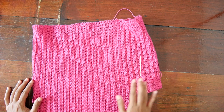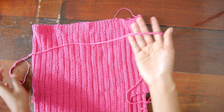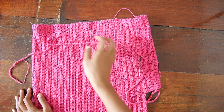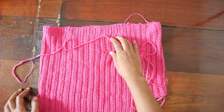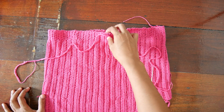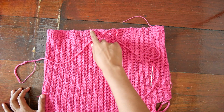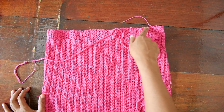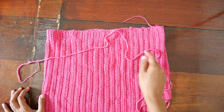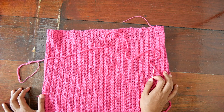Now we finish, and then we will make a simple chain, with the length of the chain wrapping around your waistline, and we will put the string around the brim of the skirt and tie it up. And that's all we did.